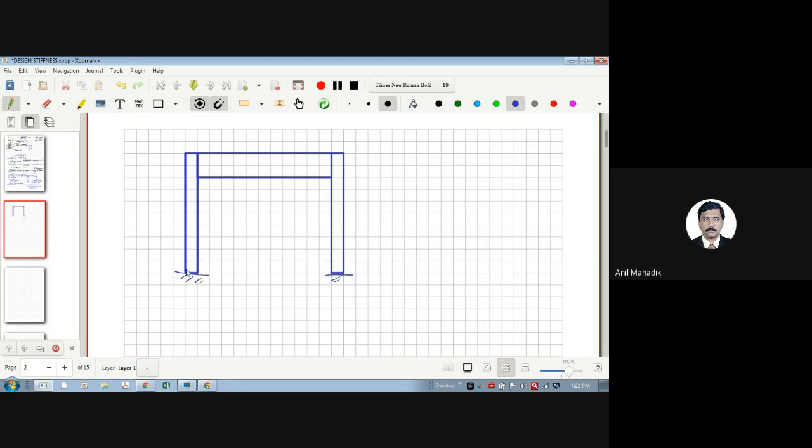Let's say this is your real structure. You can say it is an RCC beam or column, whatever it may be. And there is a load. Let's say there are people, there may be some furniture or whatever. I'm just not drawing the upper floors. There is furniture, there may be storage of material, cupboards. So there are a lot of loads on the beam. We know that we have designed the structure for these loads. Let's say I will design this beam and slab for a live load of 2 kilonewton per square meter, for example. So generally we design that.